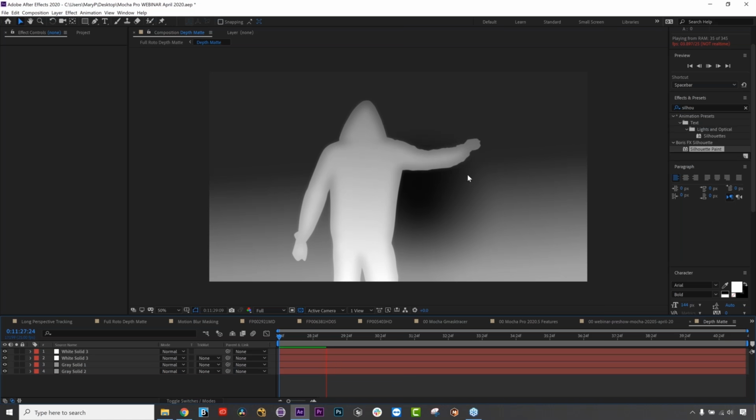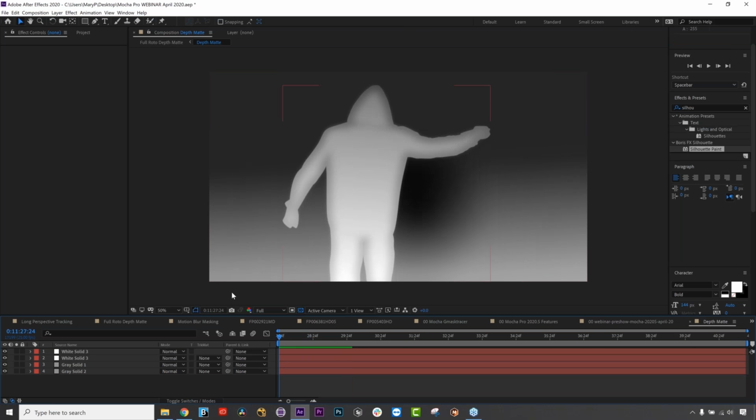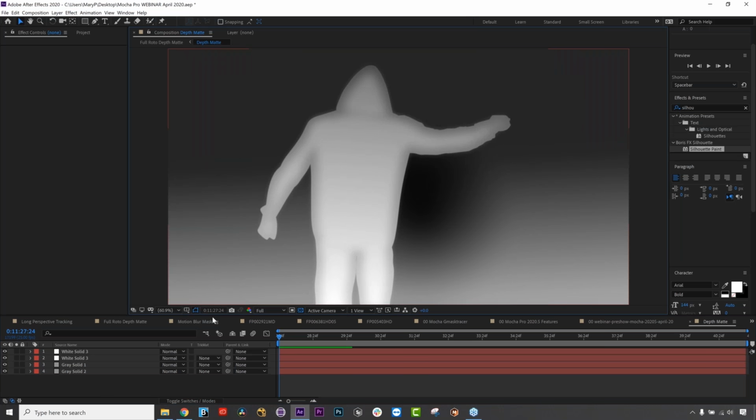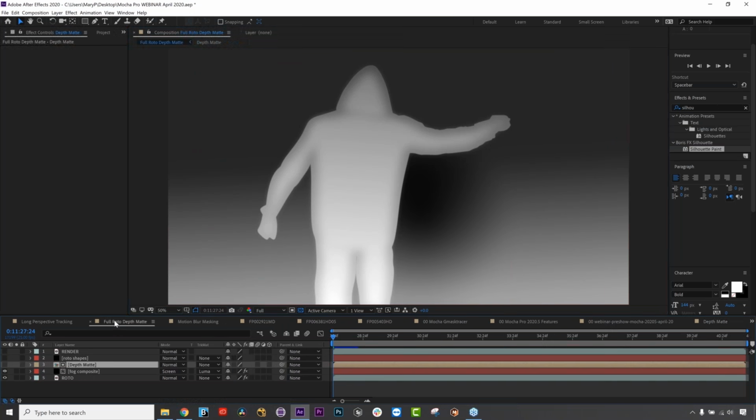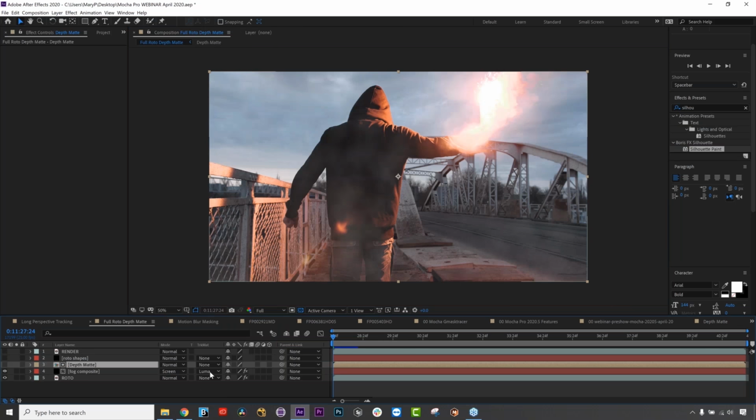So I've made a series of very simple ramps here using roto. If I were doing this for a real stereo conversion, this would be a lot more complicated, but because this is just a smoke depth matte, I can get away with a lot. You can also use some of the new Sapphire tools on this. I want to say S_Depth is one of the new plugins from Sapphire you can use for this sort of thing. So let's go back to our shot and talk about how this works. You can see I'm using this as a Luma matte to get a depth matte effect on this shot.